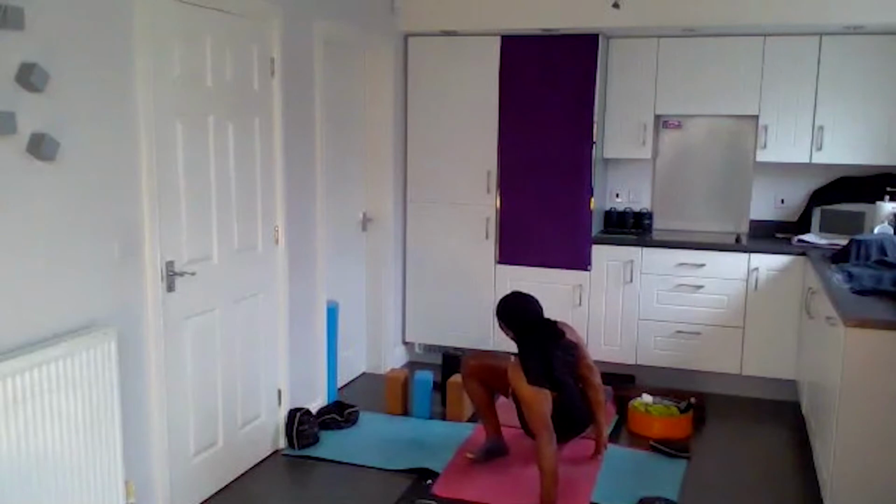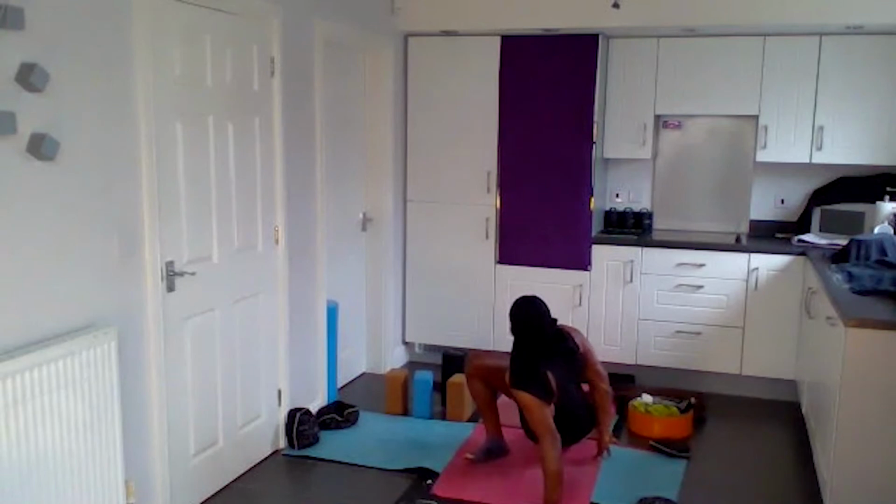Exhale, as you push the floor away with your right foot, rolling chest open to the right. Press your right shin to floor and then left shin to floor, breathe in, lengthen left side ribs away from hip. Exhale, push the floor away with your right foot as you open to the right.